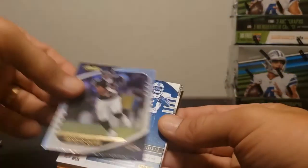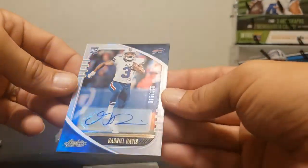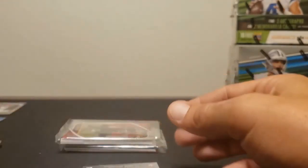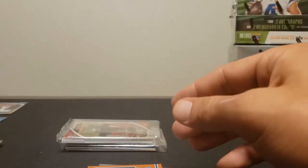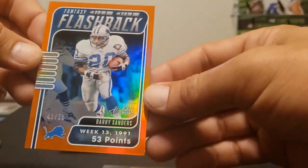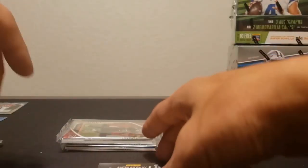Sanders, Marquez Brown, got a Gabriel Davis, Spectrum Auto, 66 of 100, got a Josh Jacobs Groundhogs, 91 of 99, then we got a Fast Track, Barry Sanders, Week 13, 1991, 53 points, Orange Parallel. Seems like all the flashbacks are Orange Parallel that we've gotten so far.